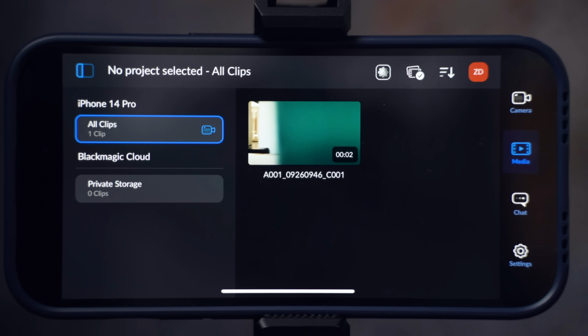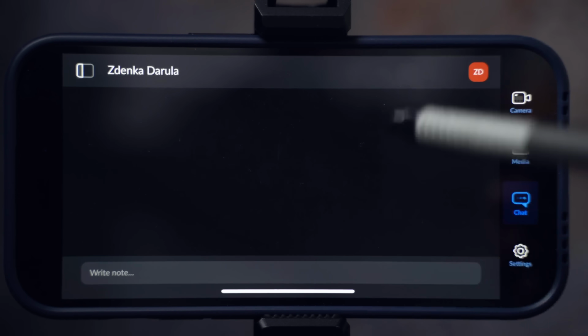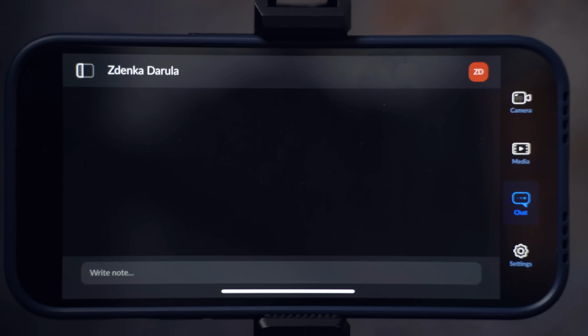I opened the account there to test it. So far, nobody asked for any money, but that can change down the road. You don't, of course, have to open it. That was just me because I really wanted to see what's behind and how it's gonna work. You can still save your files directly on the phone. If you have a team, chat is where you can discuss your project with others via Blackmagic Cloud.